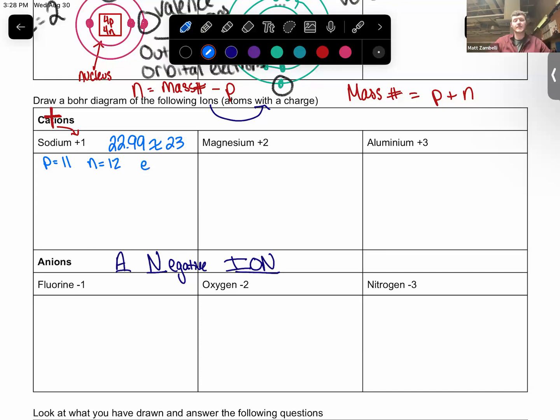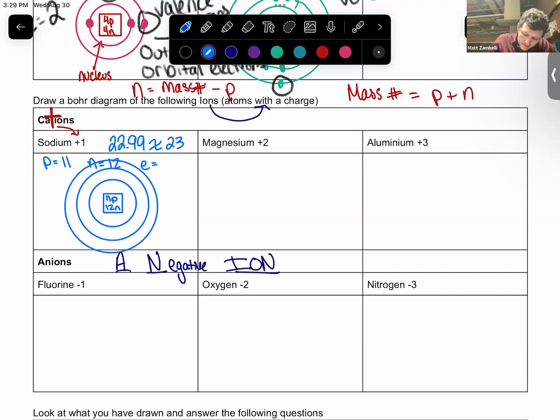And now our electrons. This is always the hardest part. So let's actually start by drawing it with its 11 electrons that we had originally, okay? So if we draw our nucleus, I'm going to draw it as a square with 11p and 12n. Sodium's in our 3rd row, so it gets 3 rings, or 3 orbitals. Okay, so 1, 2, and 3.